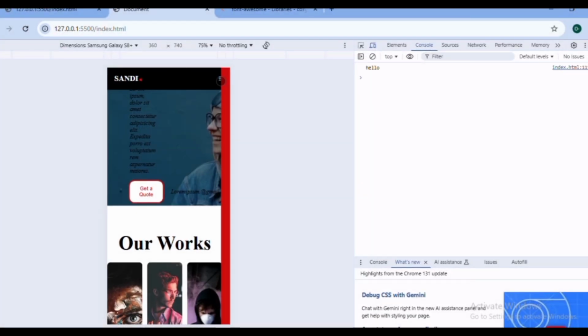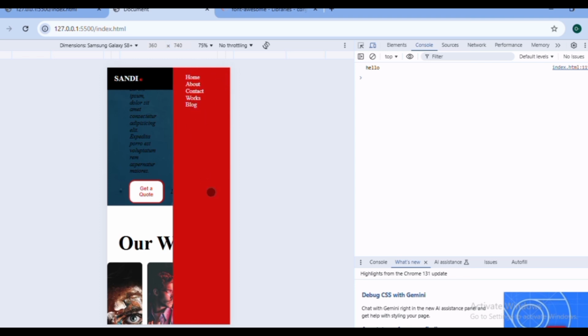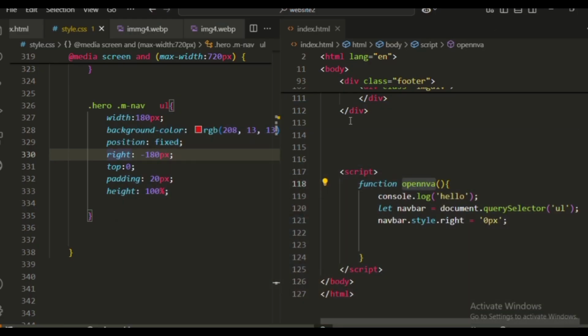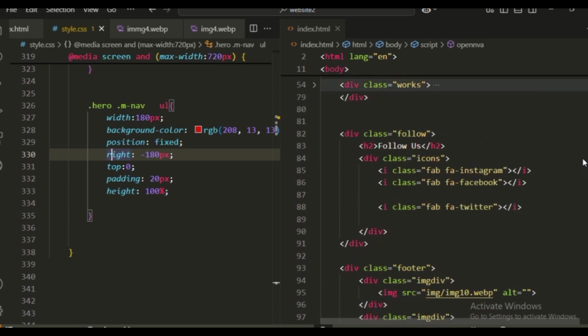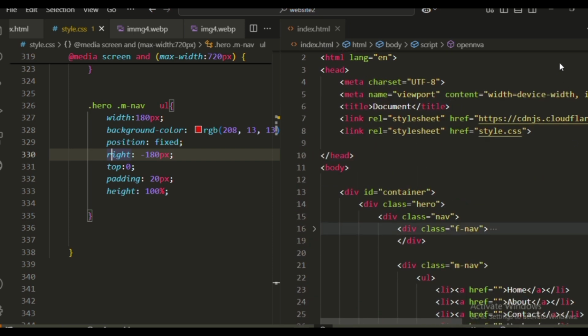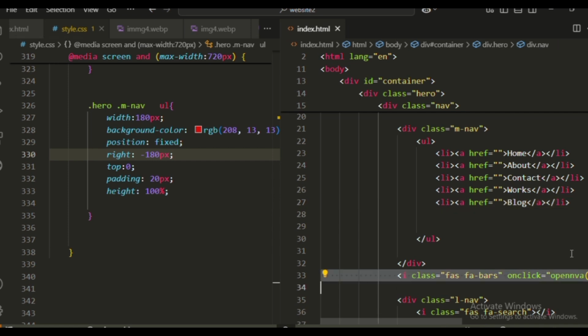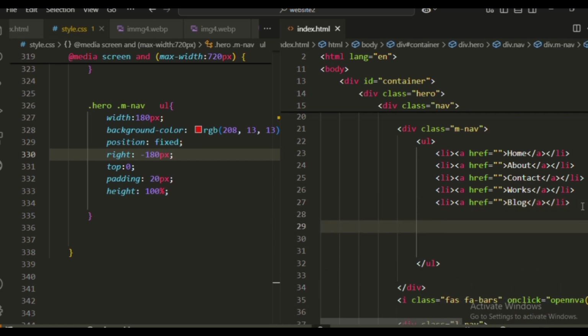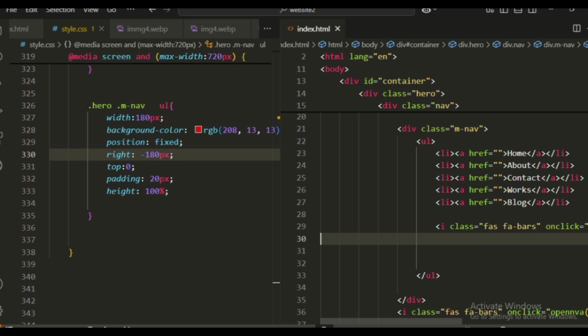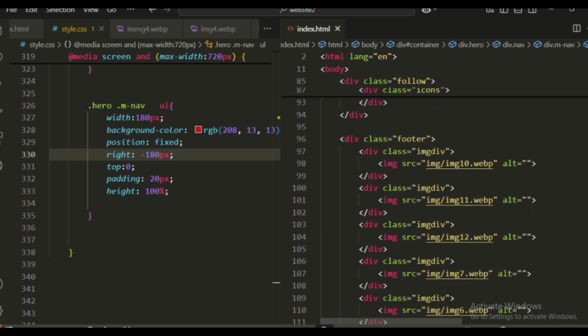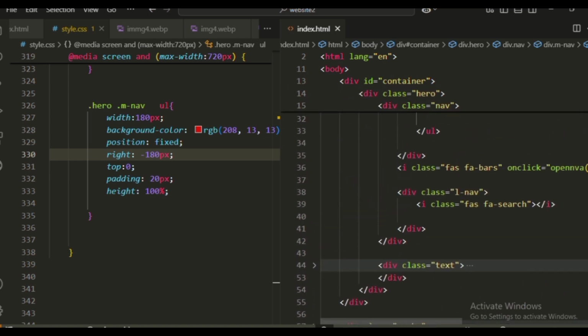Okay, so let's test and see that it's working. So come here and click. Good, you see it's working. Nice one. So what we're going to do next is we need to put a cancel button here. Just like we did, inside that UL, we are going to have something like this. Take this, put it here. So I'll say close nav.